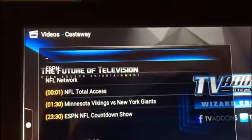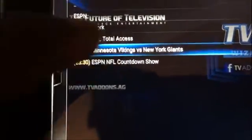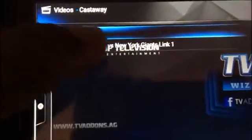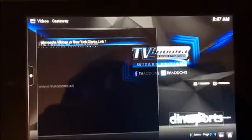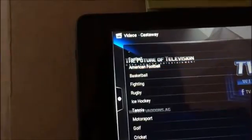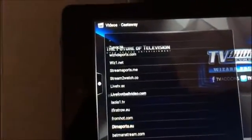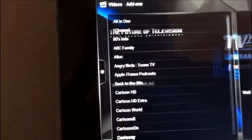We'll go to American Football. It's Monday — later tonight this is the game that's going to be on. If I open either one of the links, it shouldn't be working right now because there's no game on currently. All you do is touch the link and it's going to show you all the sources to watch it. It did not work, just as I expected — the game is not on right now. I'll hit the back button and come out of this.